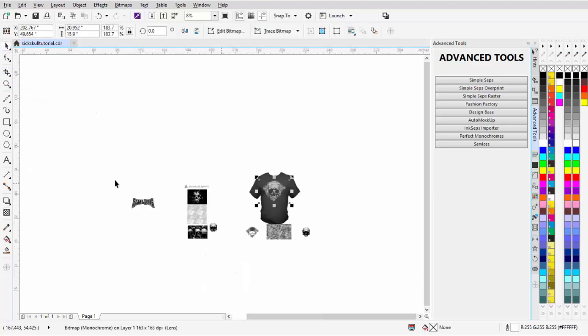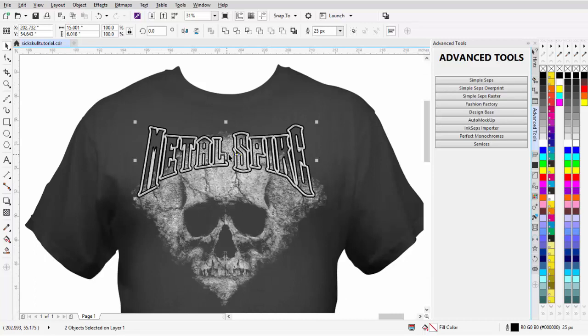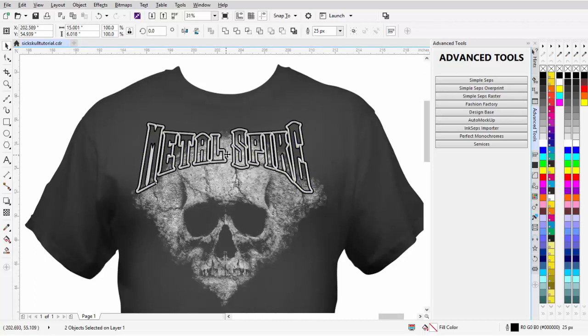Now I can also go ahead and grab my text, and I won't get into the text because there's plenty of tutorials on text designs and effects. I want just the text here. I can bring that in and set that across the top, as you can see there. That's just text where I took the outline and converted the outline to an object and added a bevel to it, and there's my 3D t-shirt design with the effect built into it, all done in CorelDRAW and Corel Photo Paint with some tips and tricks in Photo Paint and working with my textures from Fashion Factory.